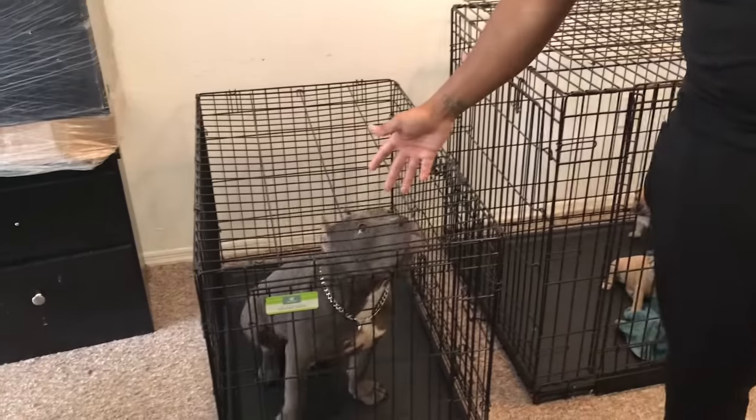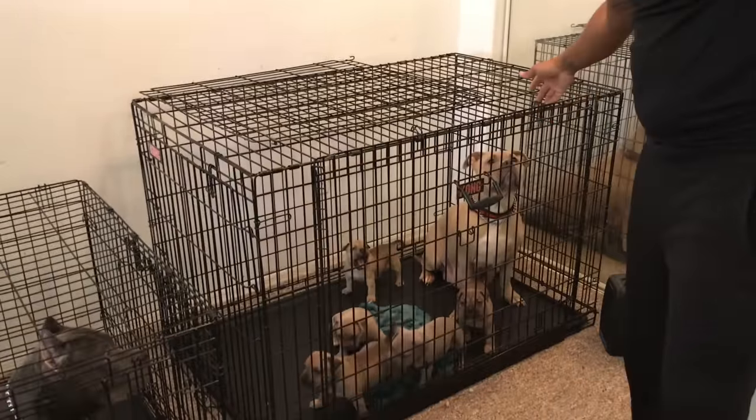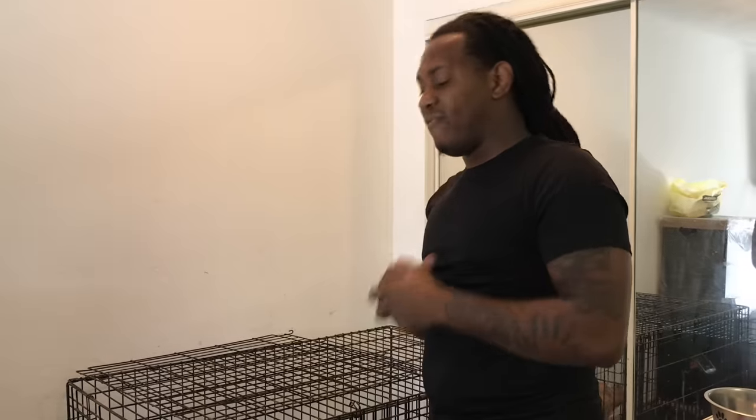But today I'm gonna be showing you guys how I feed my American Bullies. As y'all can see, I got my boy Draco — six months old — I got mom over here which is his mom, and I got some four-week-old pups. I still got a couple available: a male and a female. The rest are sold, and I'm gonna show you guys my keepers.